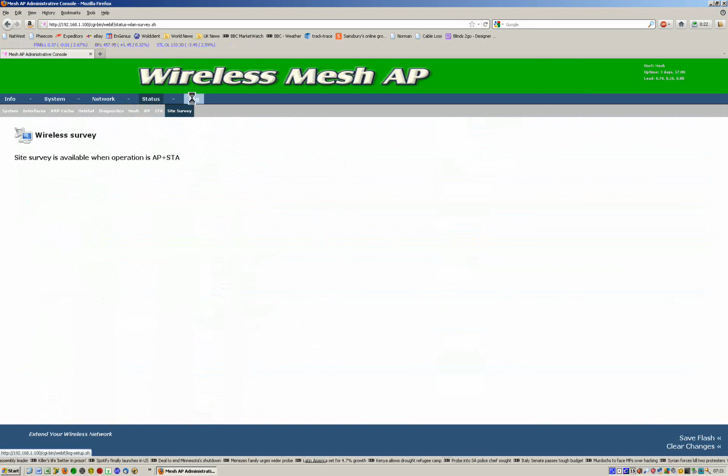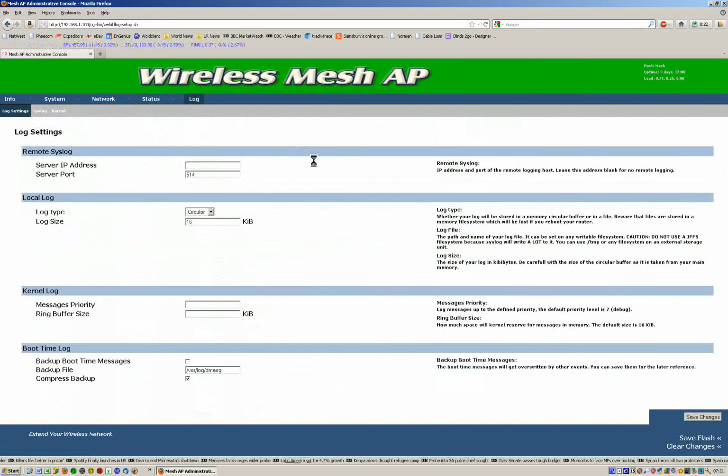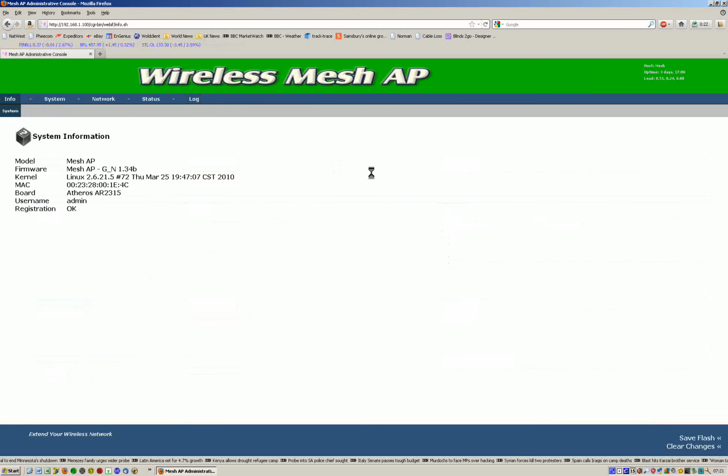Right, let's just go look at the log now. Log function is so you can set up a syslog server to receive various logs, give you the information. Now it's all written down here what these various types of information are. To be honest, I've never used them. This product just works, so I don't need to play around with that sort of thing. And that's it. That's the basic configuration screens of the Amesh unit.